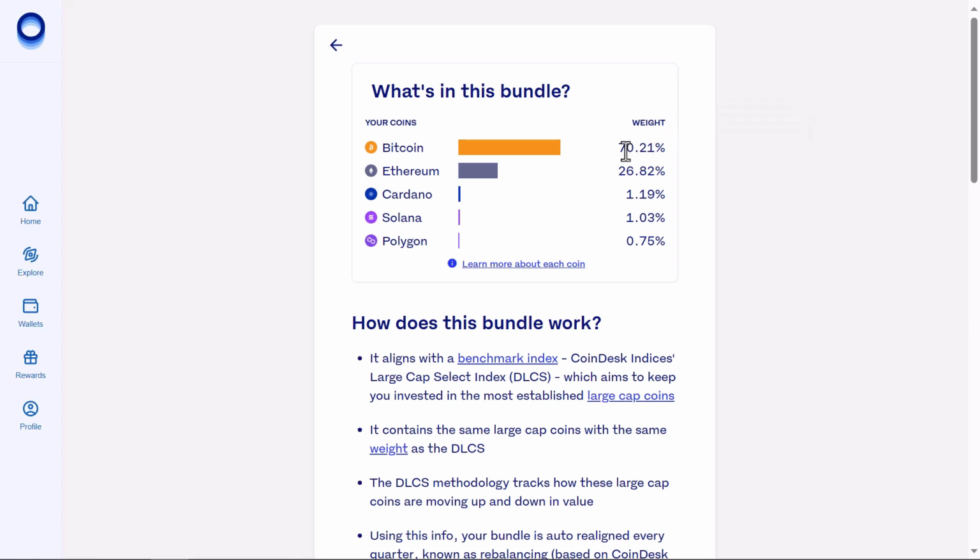In fact, this is totally normal when we have a bear market. When we have a bear market, Bitcoin is always the largest in the bunch because Bitcoin controls the rest of the market. Bitcoin has the largest market capitalization, so it's totally normal for Bitcoin to have 70%. But when the market starts to grow again, we get into a bull market. All these other cryptocurrencies start to increase in their value as well, and then Bitcoin starts to drop in its percentage. We can start to see Bitcoin drop to like 60%, 50%, maybe 40%.